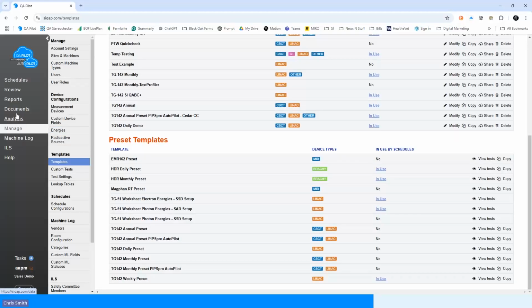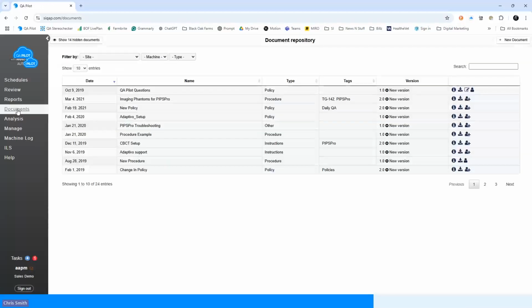A couple of other components here, as I love the documents section, and I know we're running a little close on time again, and there's so much in here, so much in the build, and we would love to do another demo where we can tailor this a bit to what you need.